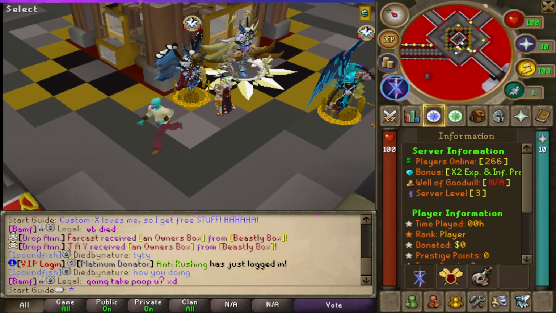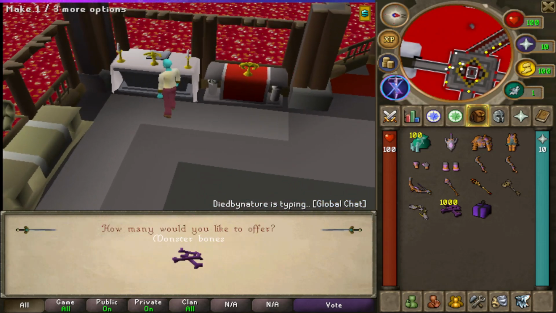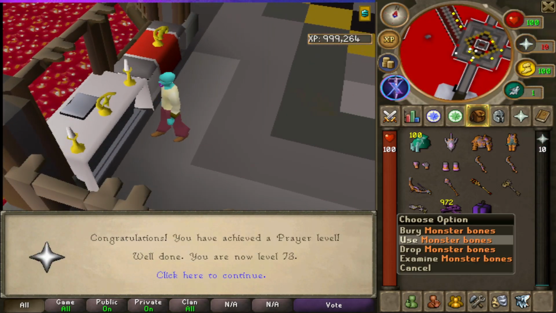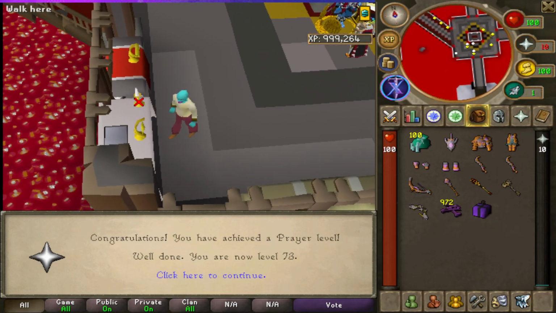Obviously it's the weekend right now, so I get double XP, so you straight away want to go to the altar and get yourself 99 prayer as quick as you can. When you are doing this, it goes 28 bones by 28 bones, so each time 28 bones have been put on the altar, you need to redo it again.